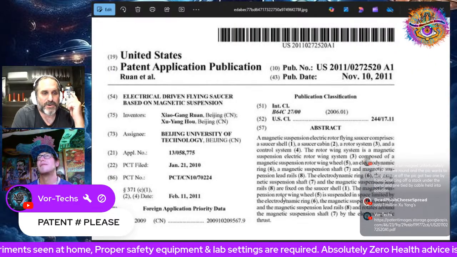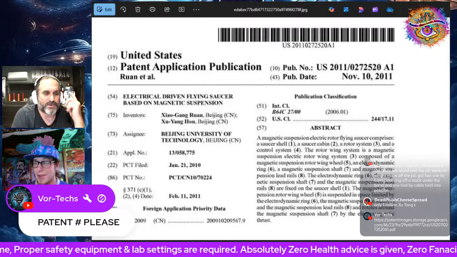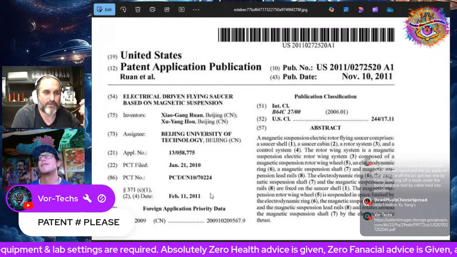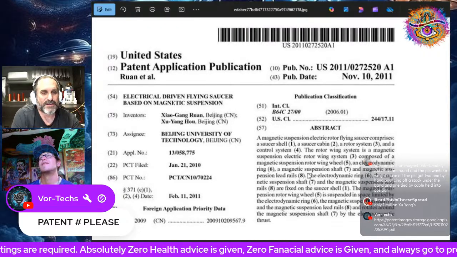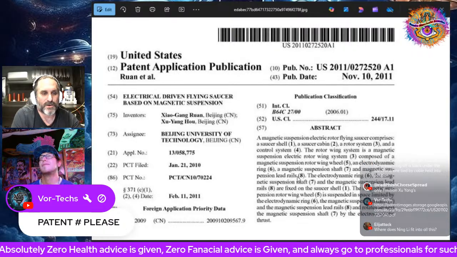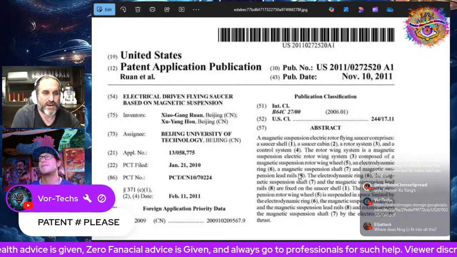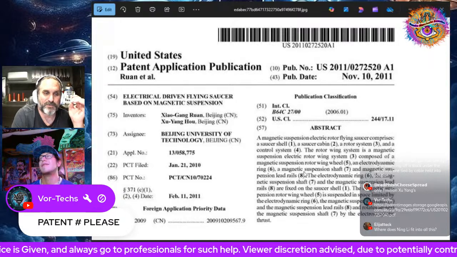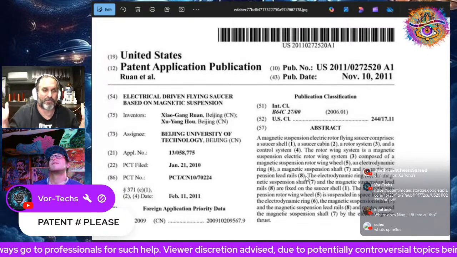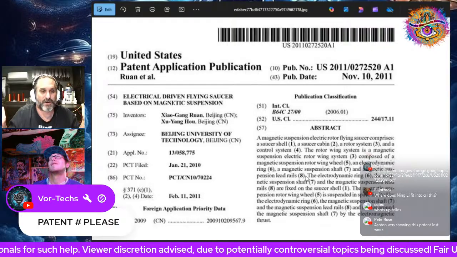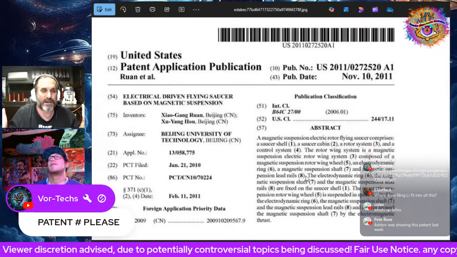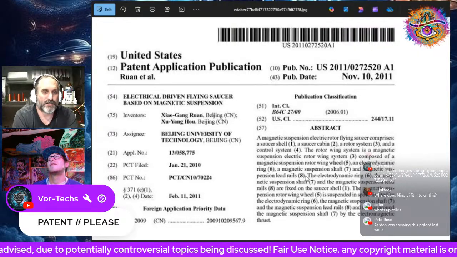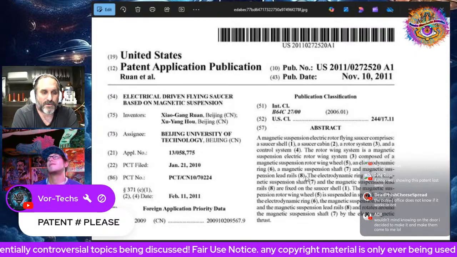So if they're just trying to tell you about fields inside of a saucer, that's what they're doing. And then that part has to work. It doesn't have to be a UFO, not at all. That's not what they're trying to say. So the language in the patent matters. If the language is basically telling you how to create different fields, that's all it has to do. And then it verifies the patent, but the whole title of it can be misleading all day long.